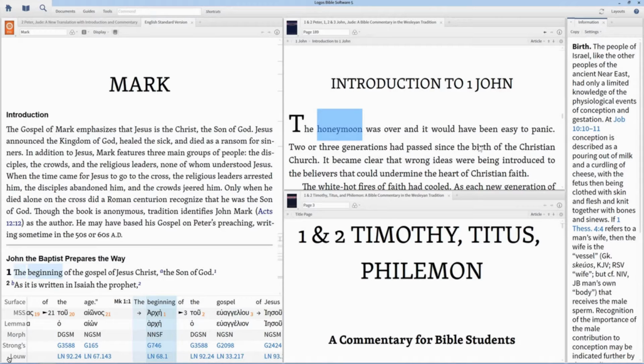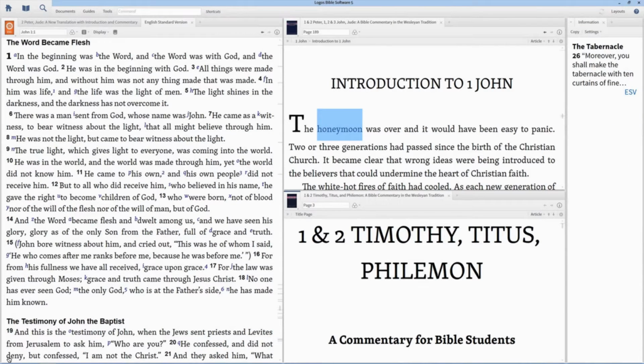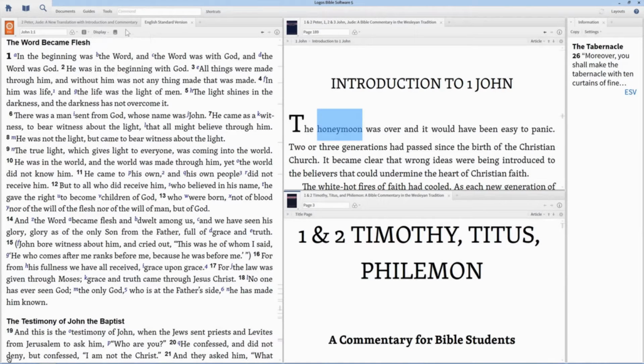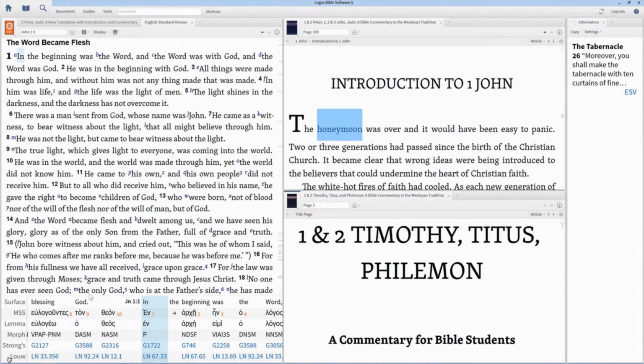The last thing I'll show you in your resources is how to display your reverse interlinear Bibles, if your resources include them. If you open a Bible and see these two items in the toolbar, that Bible contains a reverse interlinear, which you can show in two ways. Click on Display, and then in the box next to Inline to reveal the interlinear in each line of text. Use these boxes to add or remove information from this area. Or close the inline by removing the check mark next to Inline, and click on this symbol to show the information, one line at a time, at the bottom of the text.